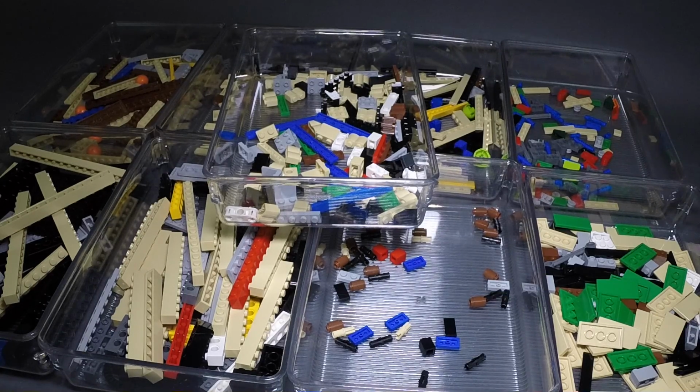Not looking at the final model at all yet. So with all that tan out of the way though, I think it's time for us to get building.